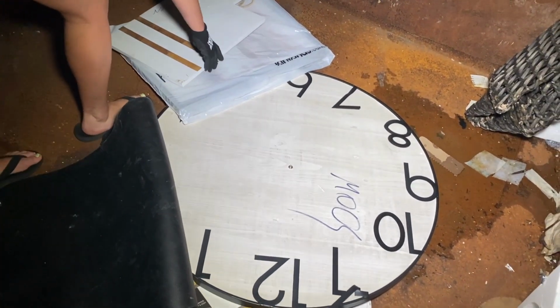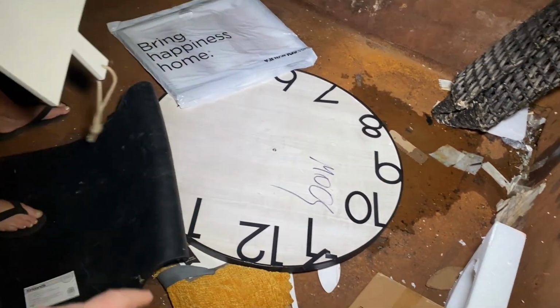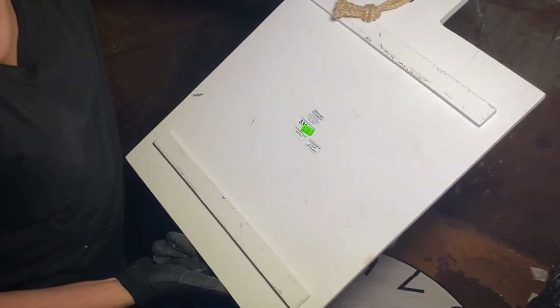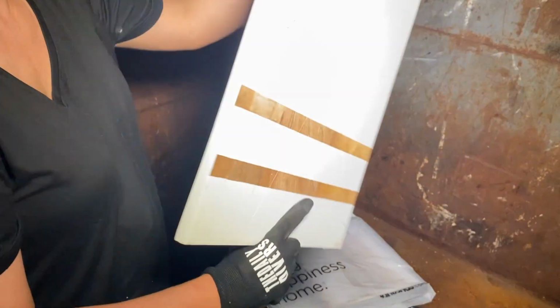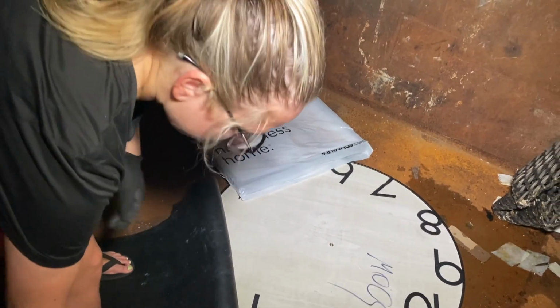Let's check that bag. Probably should take a better look at that. Like a clock, just see if it's even worth taking. We'll see. A little cutting board that they gouged. Gouged it. That's a nice one. Oh, they were selling it for $20 at one clearance. It just says decorative cutting board. They definitely did that on purpose, though. Yeah. All right, so I'll set that to the side.